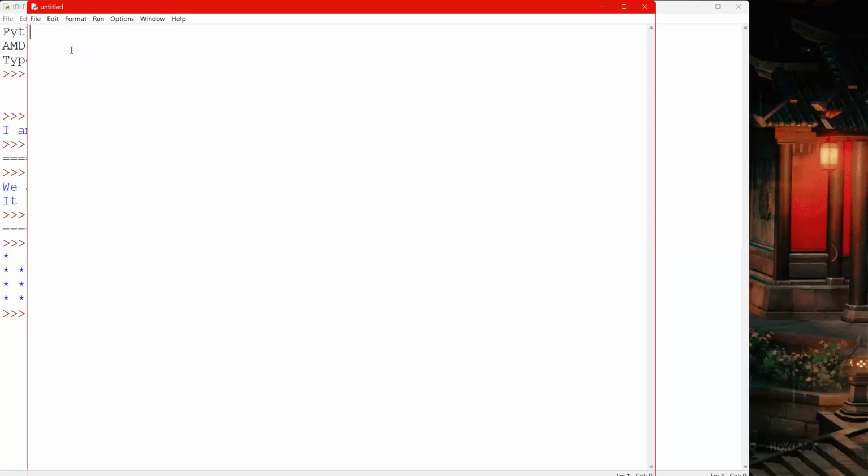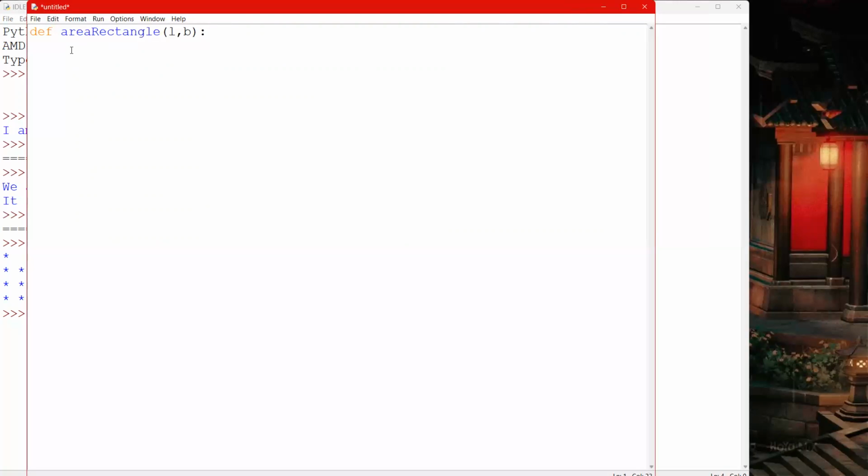Here I will write this is the name of my user defined function, that is area rectangle. And inside this, I will take L comma B, which are also known as the parameters. And these are called as the formal parameters, which are used while defining the function.